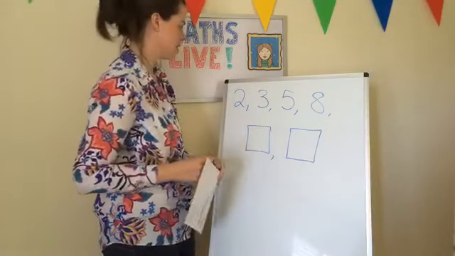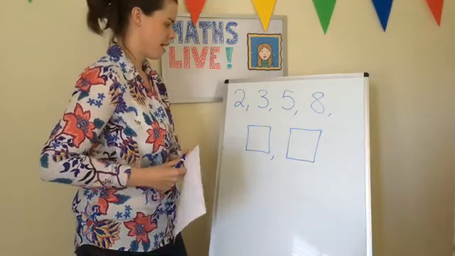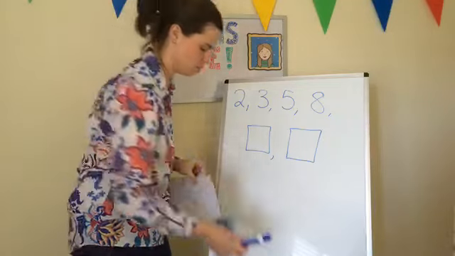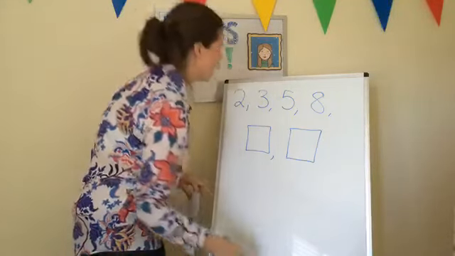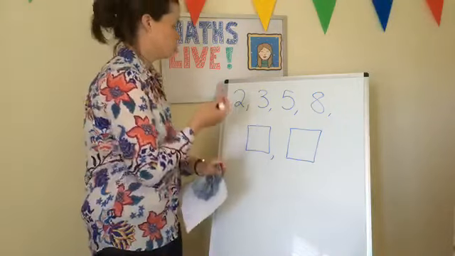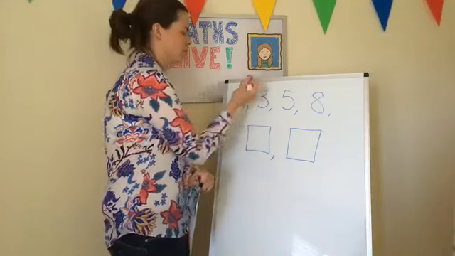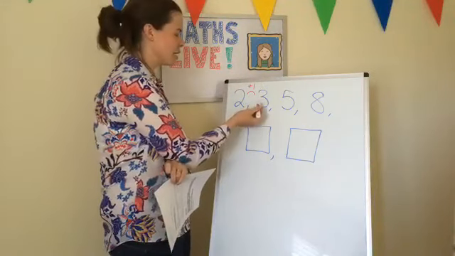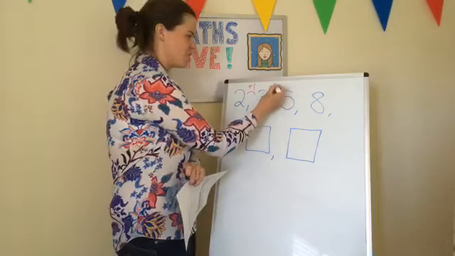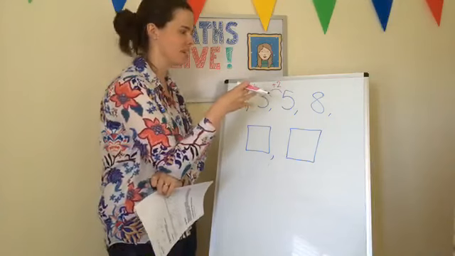Okay, so this time we've got 2, 3, 5, 8, something, and a pen lid that doesn't want to go on. Right, so let's work out the jumps this time. So 2 to 3, that's 1. But hang on, 3 plus 1 is 4. So here it's 2, so this is not a regular increase, this is not a regular sequence.